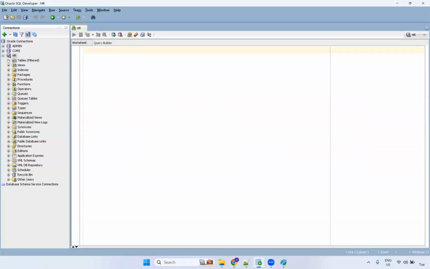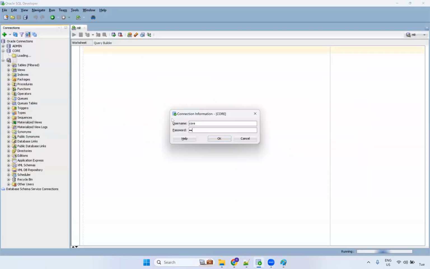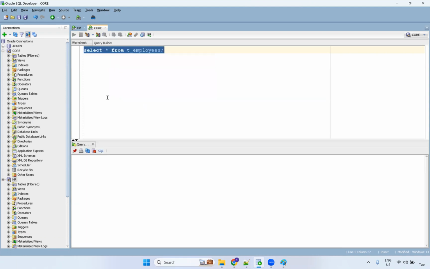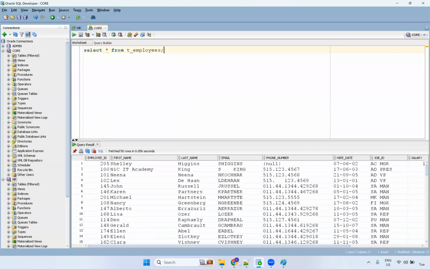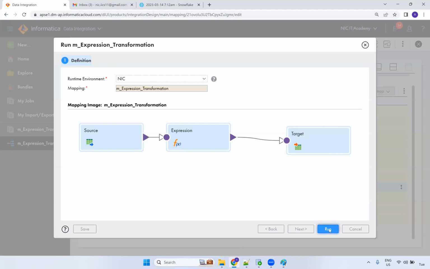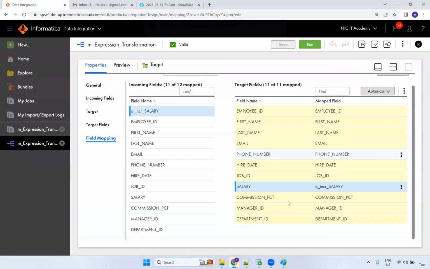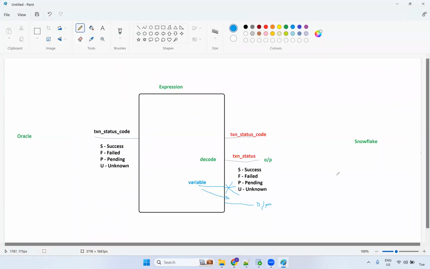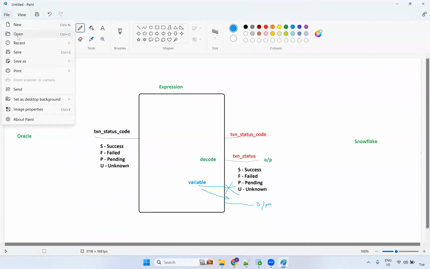It will go and load the data to this particular table, right? So select star from the P_EMPLOYEES table. This table, it will load the data. Okay, it is loading. It will run and load the data. After running, we will check it. See what we are doing. I hope you are clear on this.